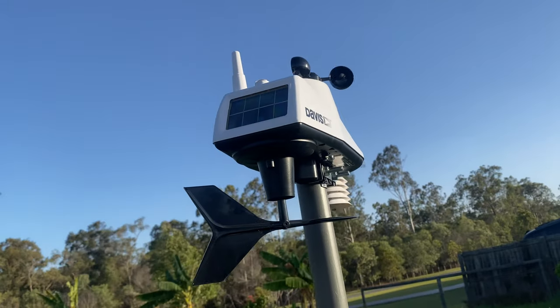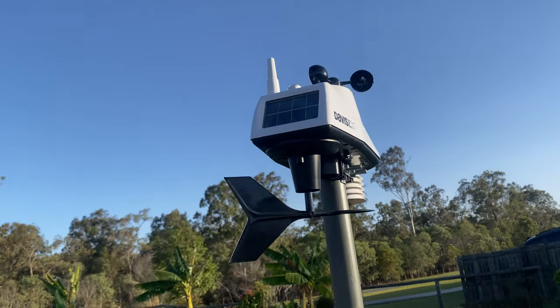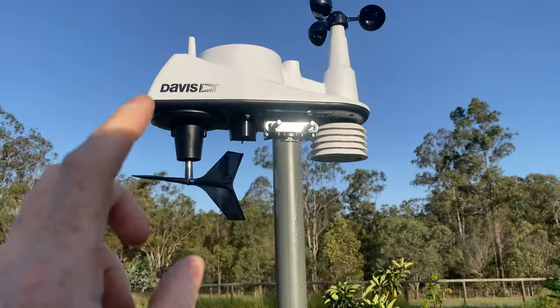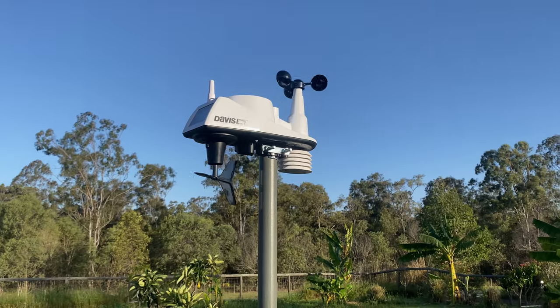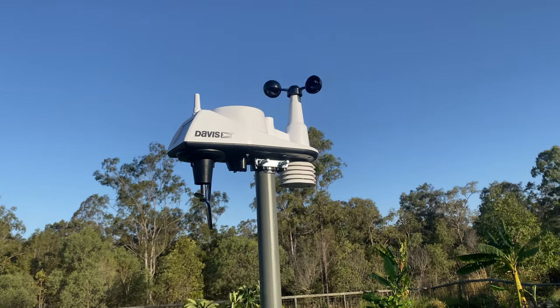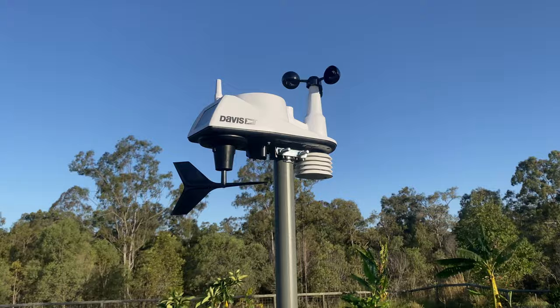There is a battery in it and it is solar powered, so as long as that battery is good and it'll hold the charge, this won't need replacement batteries. It charges itself. And you can see the little antenna on top. That's because it's a wireless system and it transmits wirelessly to a little console inside. So let's go inside and have a look at that.